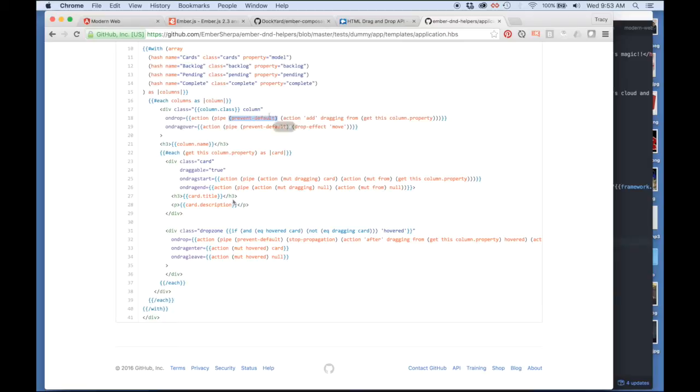So if we add this helper, it will apply prevent default onto the event that's triggered when OnDrop is called. This prevent default is provided by this library. So what we want to do now is install Ember DND helpers so we can use that.